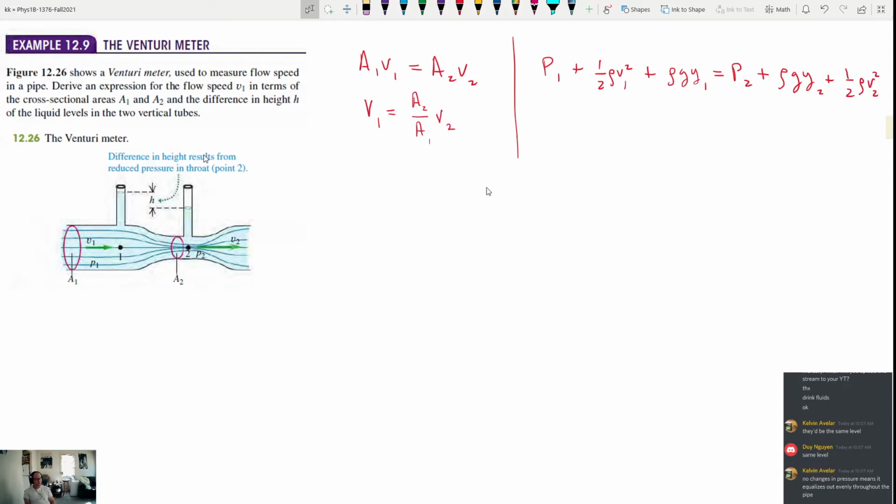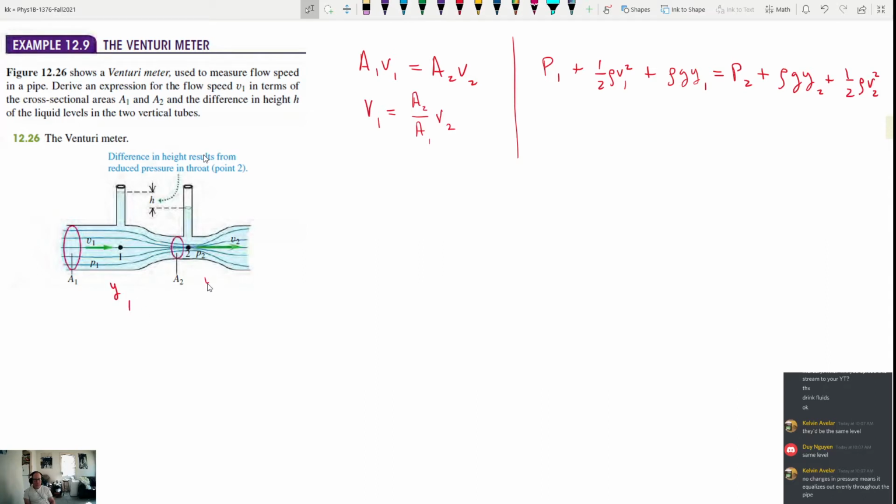Okay, so what are we going to use for y2 and y1? We already kind of have a relationship with v1 and v2. P1 and P2 are something that we don't really know necessarily, but are obviously going to be part of what's going on here. What do we know about y1 and y2? What is that equal to?